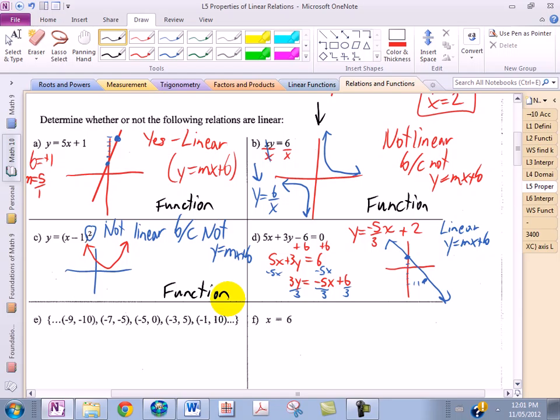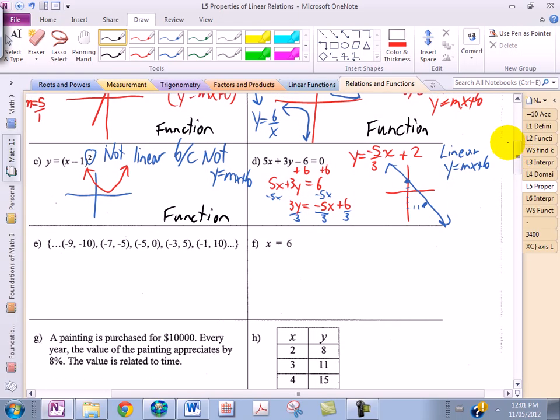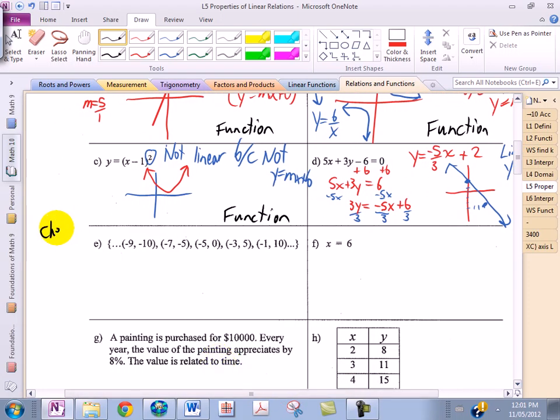Okay, so next one. Have a look. Is it linear? Well, what we have to do for this one is we have to check the rate of change to see if it is what? Constant, right? If it's constant, that means it's going to make a straight line because the rate of change is your slope. So you're checking to make sure that the slope is the same. If it changed, then you would get an increase or a decrease in the line. So let's have a look.